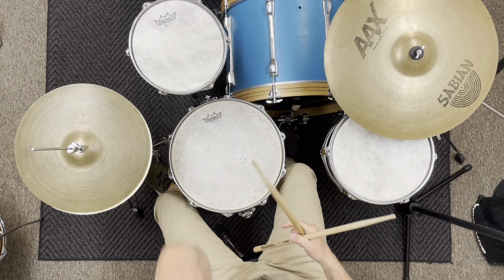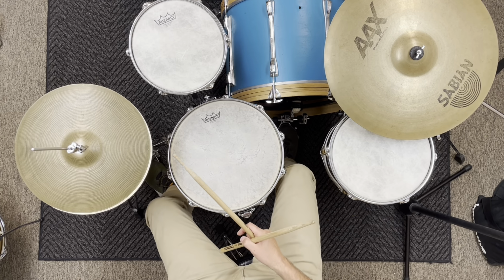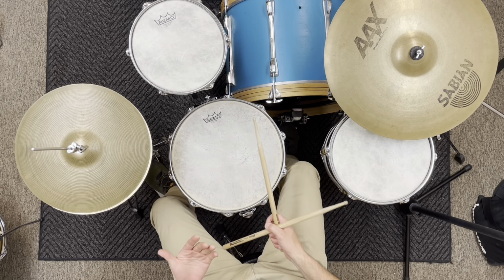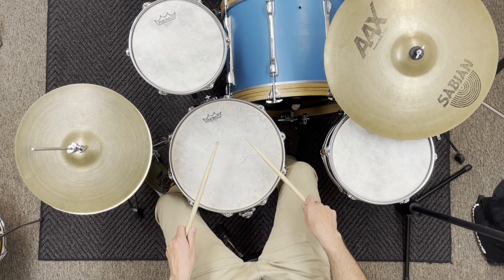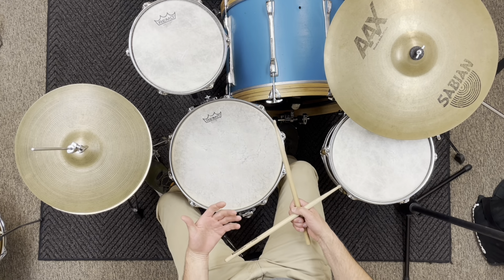The idea. And then the last one I want to show you is that we also need to be able to play it with the left hand. So diddles with left hand accents. If we take that same pattern we did earlier, using a 7-stroke roll, and then add an accent on the left hand. So it's right, right, left, left, right, right, left, right, right, left, left, right, right, left. That can also be very effective.